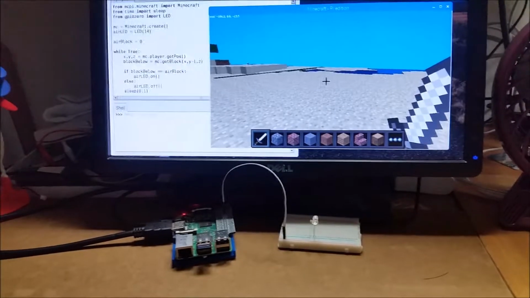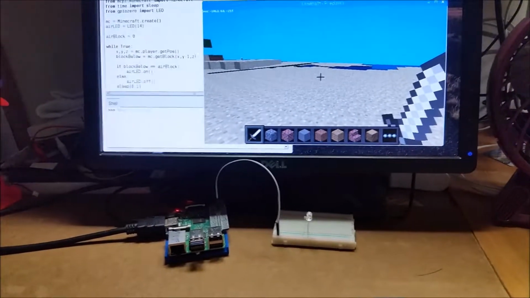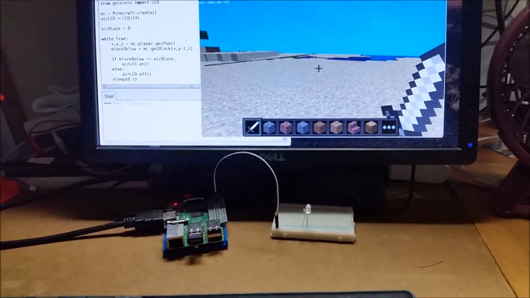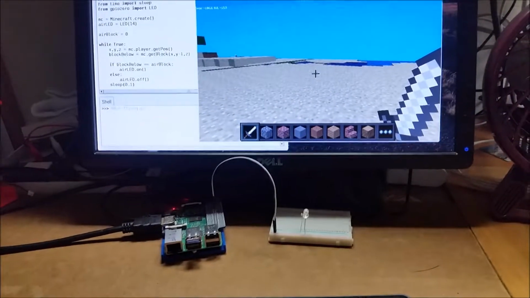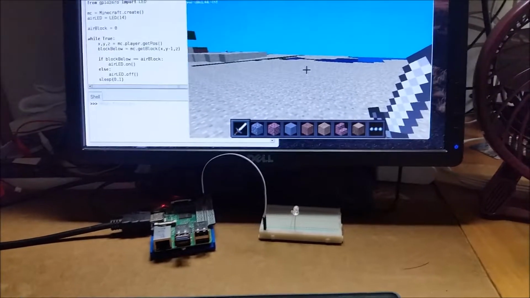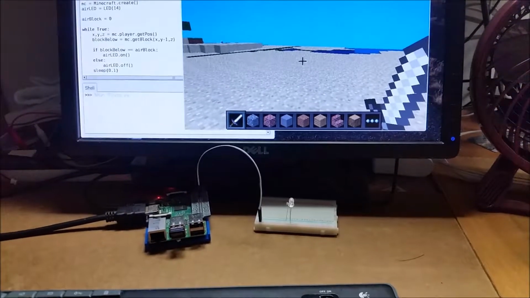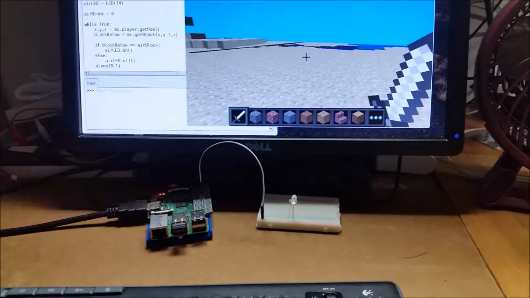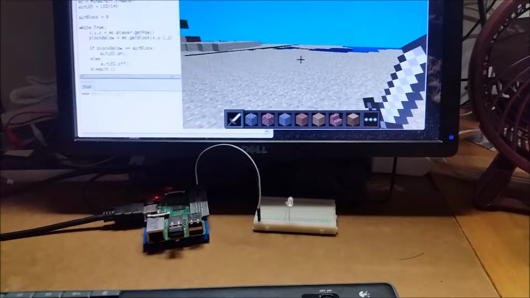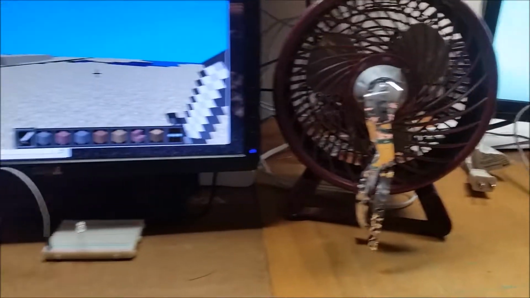Well, what I'd like to do is, we always tell people if you can turn on an LED, you can turn on and off just about anything. So, as an example of that, instead of turning on and off an LED, I'm going to turn on and off a fan to pretend like the wind is blowing in my hair as I fly through the air around Minecraft. To do that, instead of an LED, I'm going to use a fan.